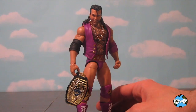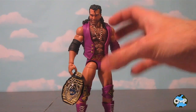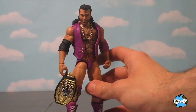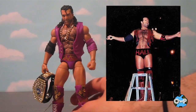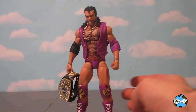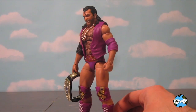So, final thoughts: if you see this figure, get it. It's a good one. As you can see here, I've swapped out the chains that he came with for one of the old Jakks chains. I forget who it came with, but it's actually a loose chain so it's a little more realistic, and it's a little easier to get around the figure's hair and up over his head. And it looks cool, so I dig it. Part of the reason why I was so excited to see this figure get released is because it gave me hope for a WCW Scott Hall — like a Wolfpack version, or maybe a black and white NWO one from when they came back to WWE in 2002 or 2003 or whenever that was. Overall, I'm happy we got Scott Hall at all, and whether it's the Razor Ramon persona or the NWO persona, I'm happy to have the figure. So like I said, pick this figure up if you see him — it's good, you won't regret it.